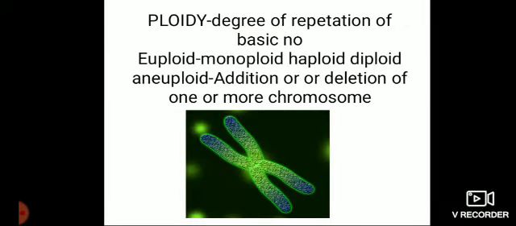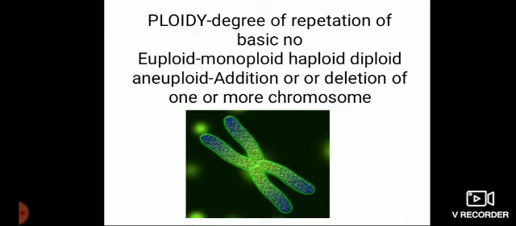What is heredity? Position of nose, eyebrows, color, height. Same to the plants. Ploidy designates the number of the chromosomes in multiples of the basic number, for example monoploid, haploid, diploid. When there is no multiple of the number of the chromosomes, it is called aneuploid. That is the addition or deletion of one or more chromosomes, that is not the multiple of the original number, like 2 to 4, 4 to 8, 8 to 16.